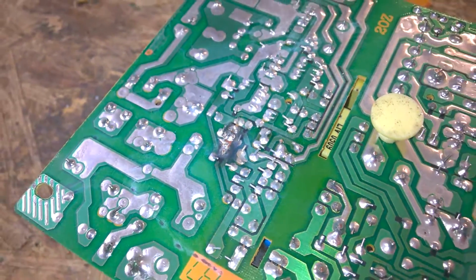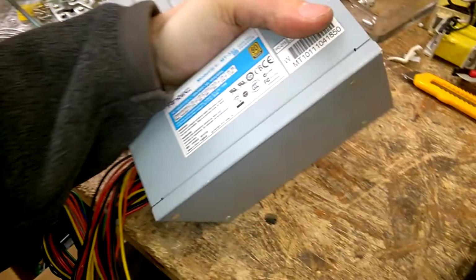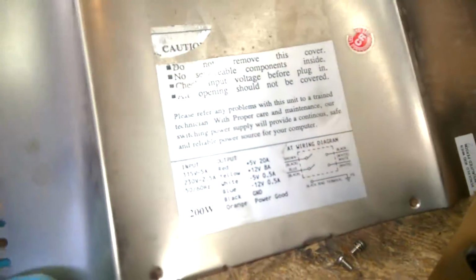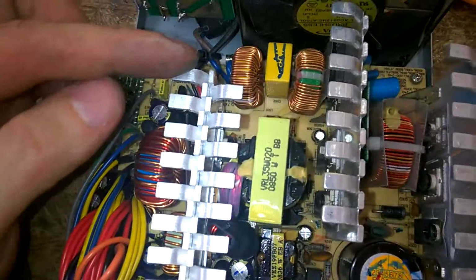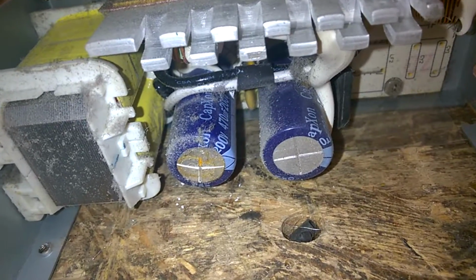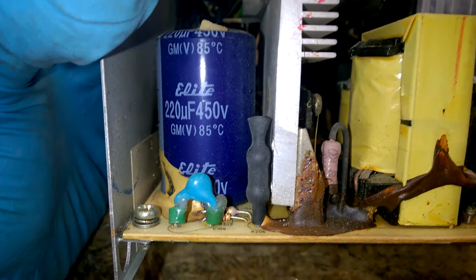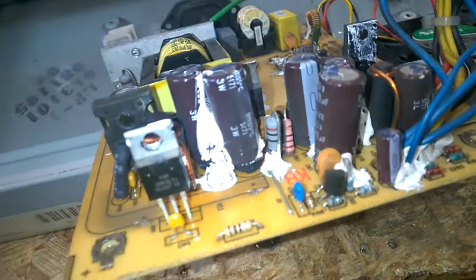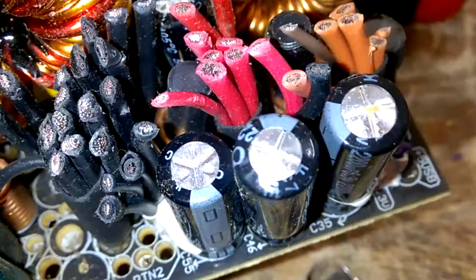Something strange happened here. Like new. Can you see it? Vintage power supply. Another no name is well designed. Capxon brand. Yeah, this one is very elite. Nippon Chemicon. Rubicon caps. Panasonic caps. These caps are gone. Capxon.